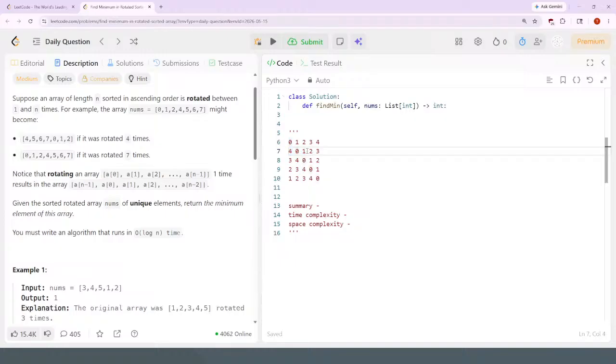So therefore it's in the first half, 40, the break in the rotation. Same thing here, the first half has the break between 4 and 0. This one, 2, 3, 4, and 0, 1. Okay, so that means if there's no break, if both halves are increasing, then the break point is between the dividers of the halves.